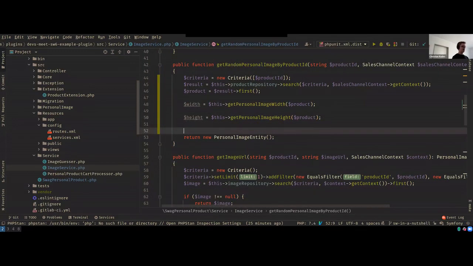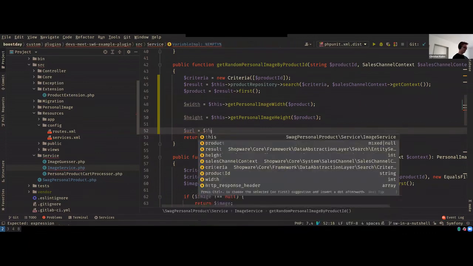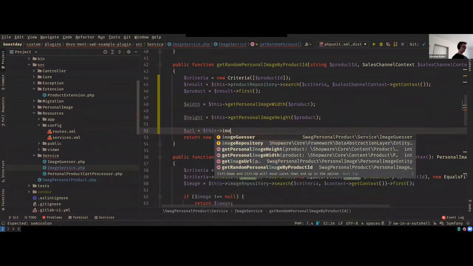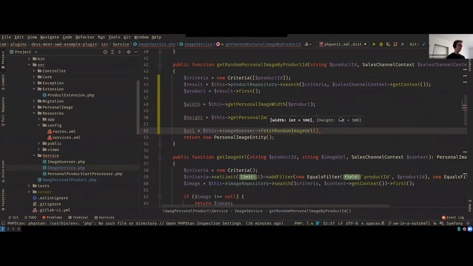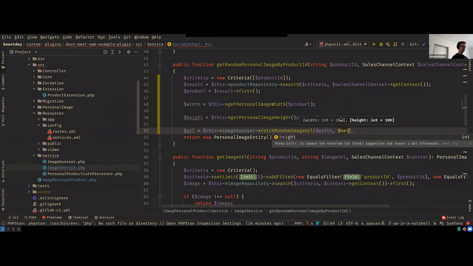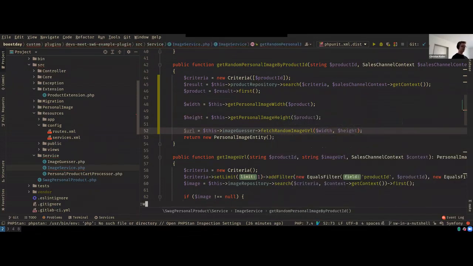But with the height and the width, we can then get a URL from our image guesser, which is for the people that don't currently have any URL to put into their product, but just want something random. And here we'll provide a width and a height, like so.